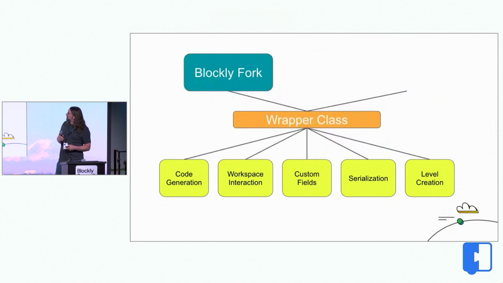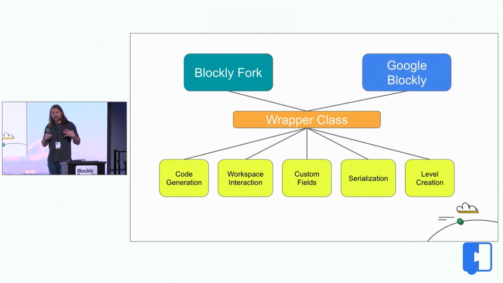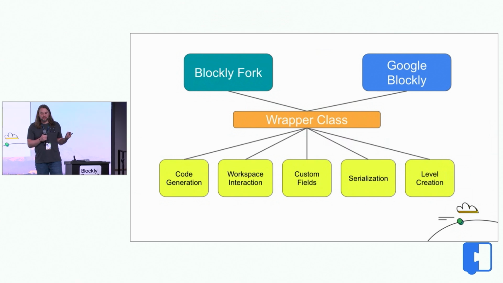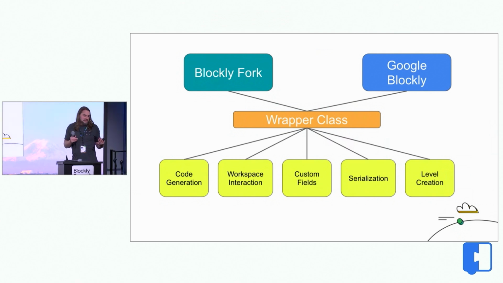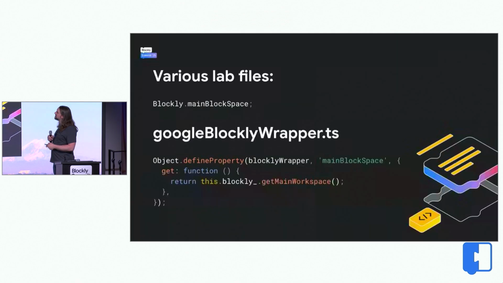So what we did was we created a wrapper class that sits in between, and this allowed us to slowly migrate pieces of our code base over from one to the other. The wrapper would handle abstracting differences and bridging the two different APIs that had diverged so significantly. And this made it possible for us to actually support both versions of Blockly simultaneously, depending on the lab, or depending on experimental URL parameters or whatever we needed to do to start at it in pieces. So here's a quick example.